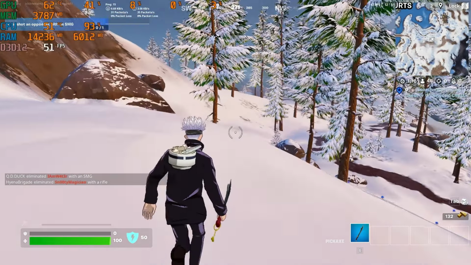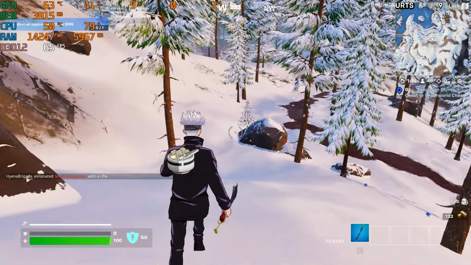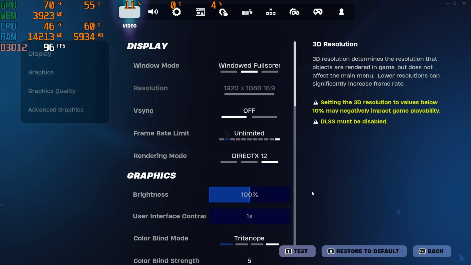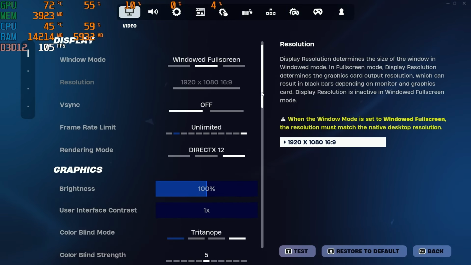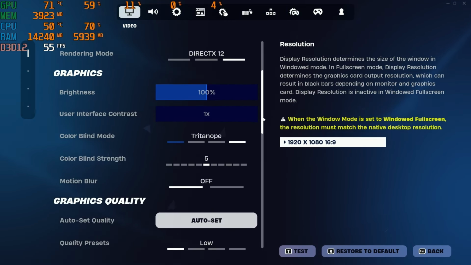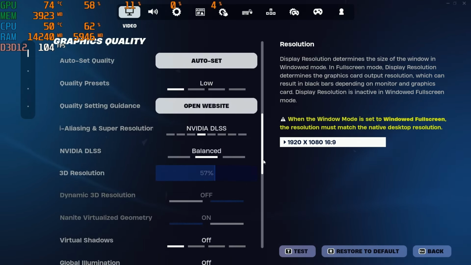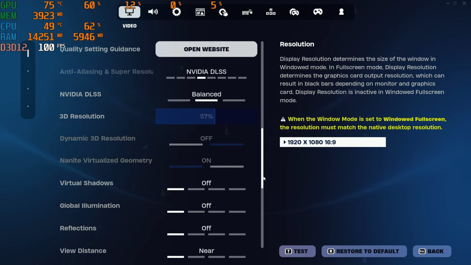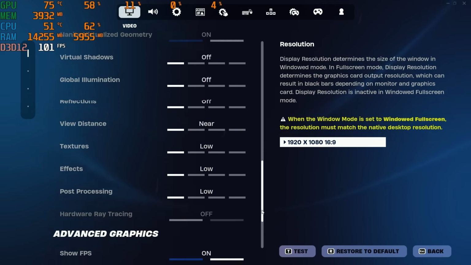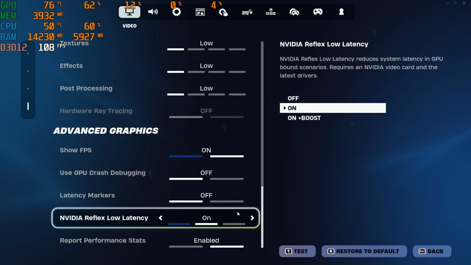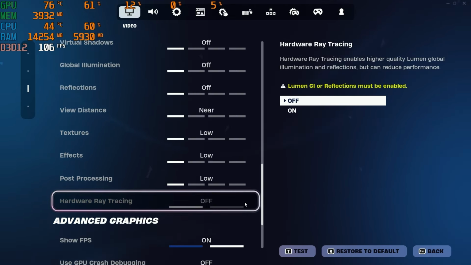I will say though, I don't feel like I test Fortnite properly. I always feel like I'm messing up a setting. I'll show you guys the settings we have right now: everything set to low, unlimited FPS, DirectX 12, motion blur off, and NVIDIA DLSS. I don't know if there's something I'm missing, or a hidden setting in Fortnite when I test stuff, but of course it's not particularly the best.